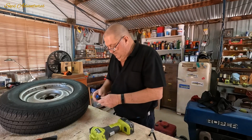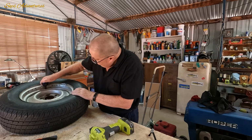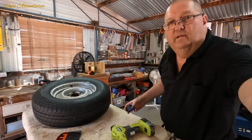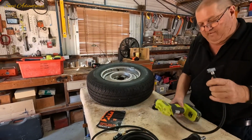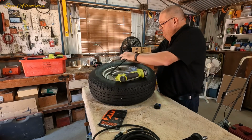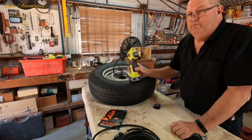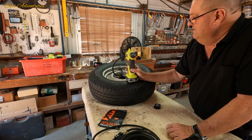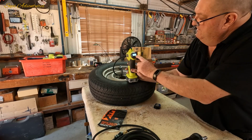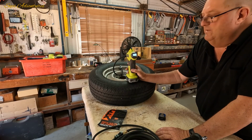So I'll just show you how this works. It's pretty simple. I'll just check the PSI on this. So it's sitting right on 41, the PSI. Let's have a crack at it with this. So we just snap it on, like that. Now you might not be able to read it even if I bring it up close anyway, but I'll press it just to get an idea what the reading is of this. So it's showing 41 PSI, the same as what this was. So what we'll do is let's put a couple of PSI in, and I'll show you how it works.